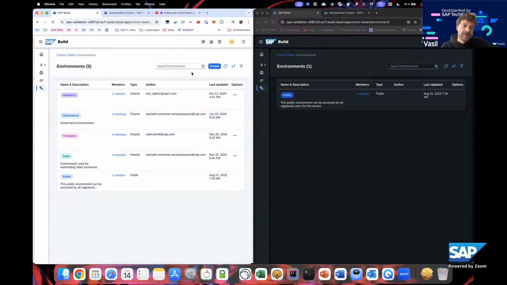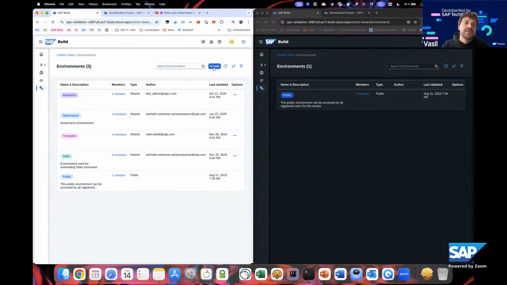As you see, the administrator can create new environments, and he also sees the list of all the environments available in the system. This is not the case for the developer. So the developer needs to be assigned access rights to the environments of interest.